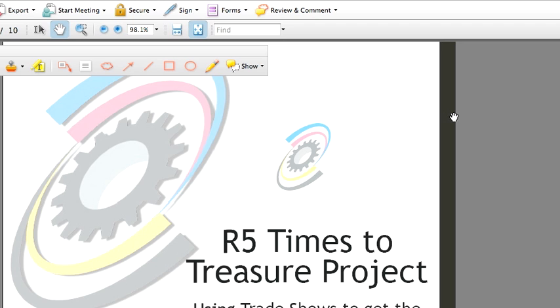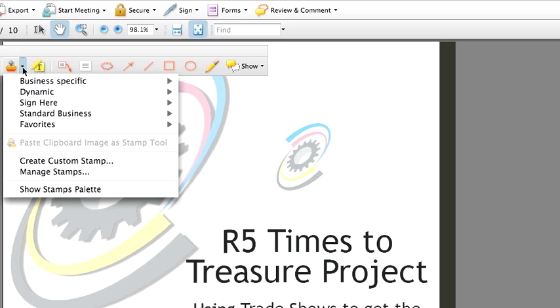Now, the reason for creating categories is because I might create several different stamps based on this concept and then store them under the business-specific category. For example, instead of a generic logo, maybe I'll have a logo that indicates a page change, or maybe I'll have a logo that indicates something else about the project that is unrelated to content changes. I can create them, then I can train the people in my workflow group to use them correctly in the workflow. Again, it allows me very quickly to determine what changes are necessary by simply opening the file and examining what comments have been placed on the file.